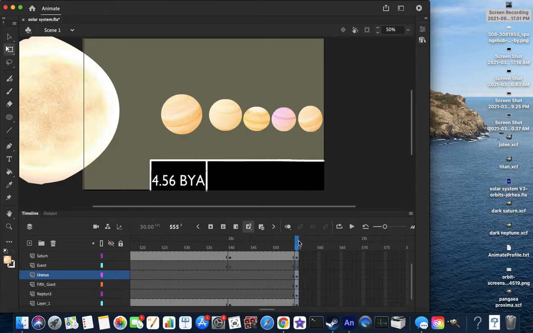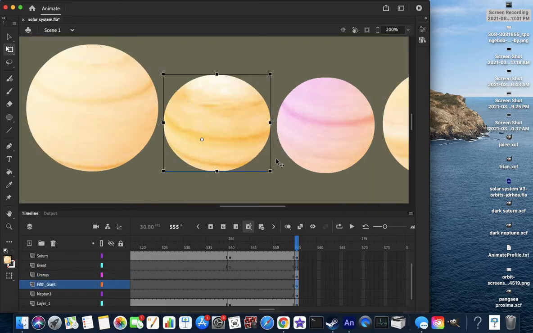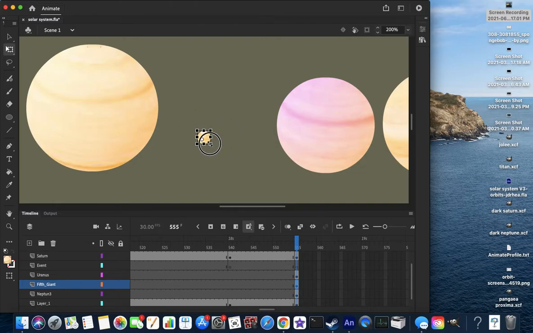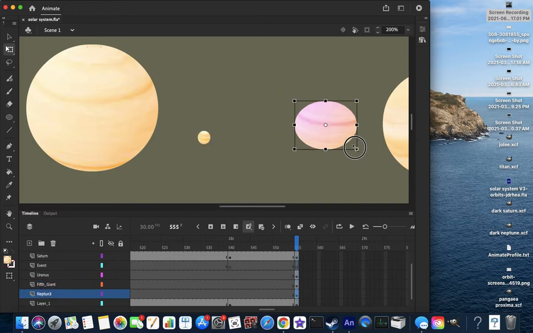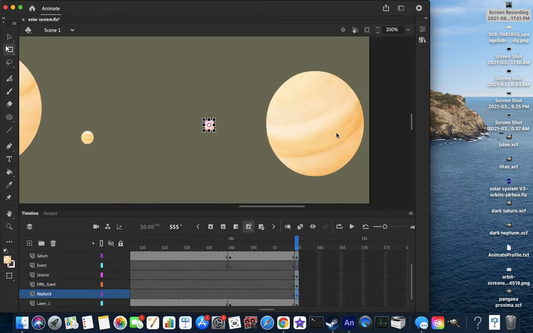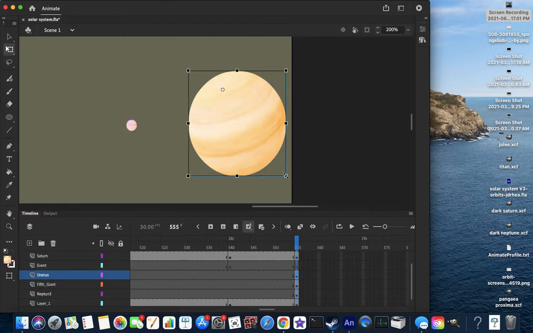So we're gonna make these small so they can start out small, because on the first frame, there's a first frame on these, and you just make them small.